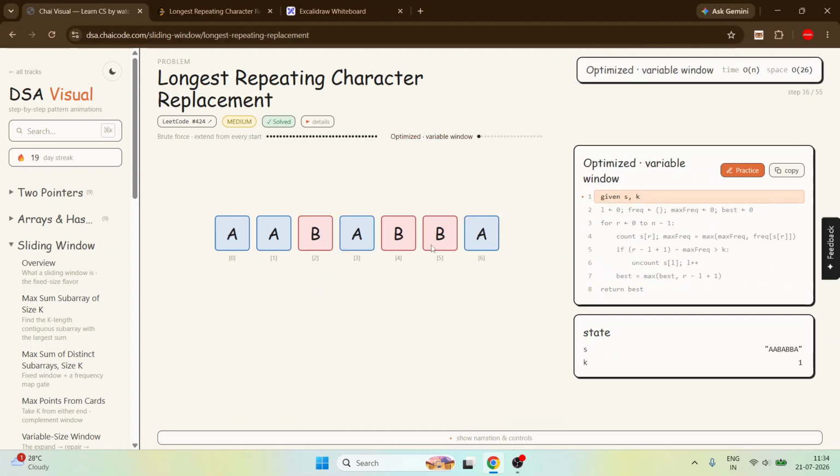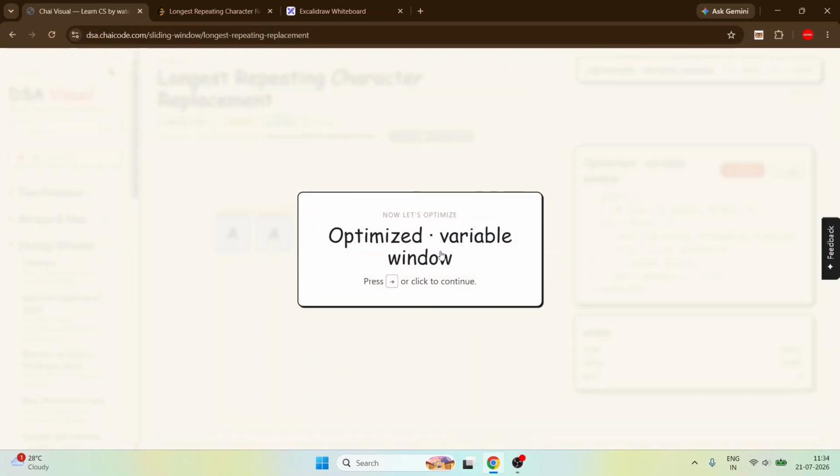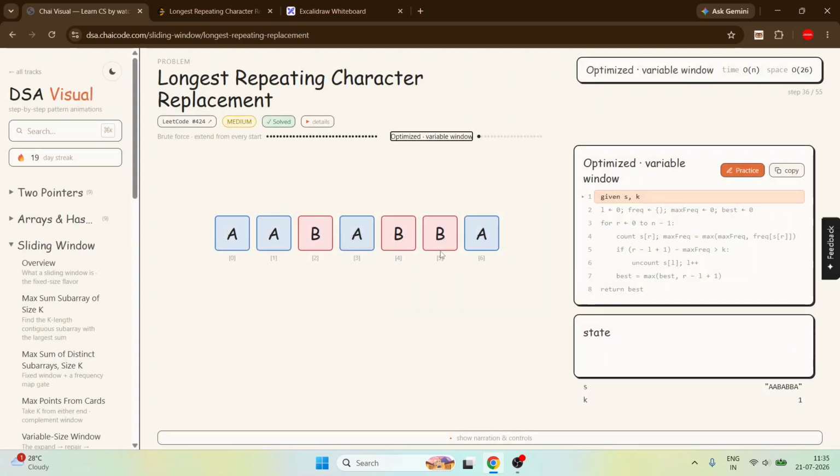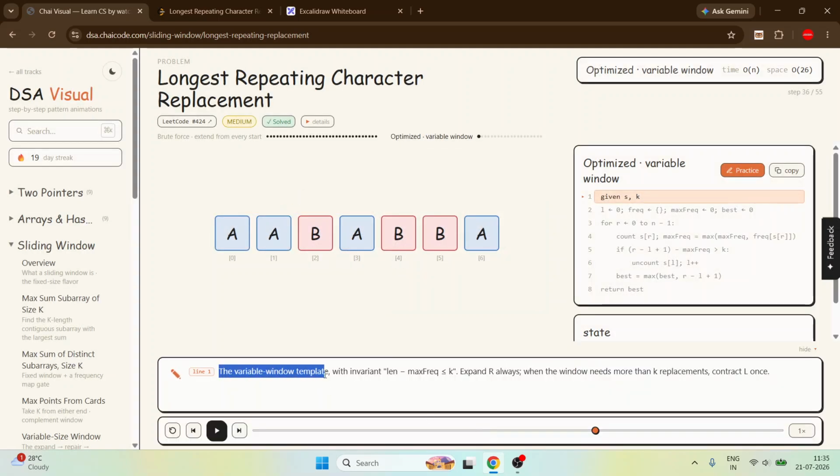Now go to our optimized solution. We can take a variable window rather than taking every substring. We can use a variable window. Okay, let's first check it. The variable window template: interval length minus max frequency at most k.